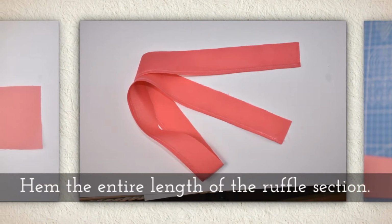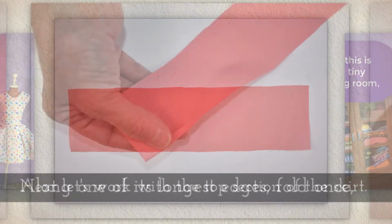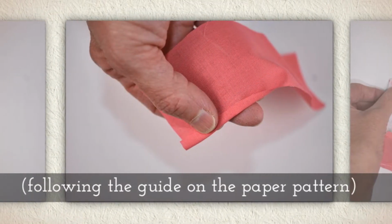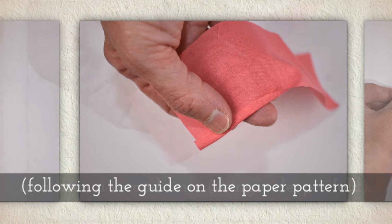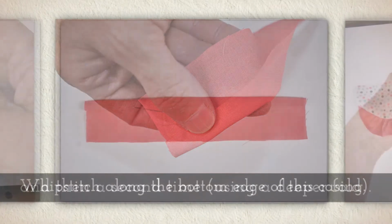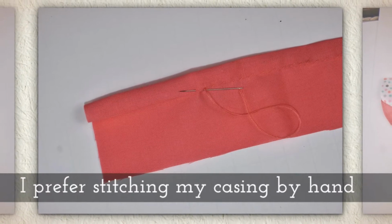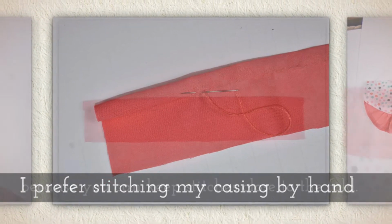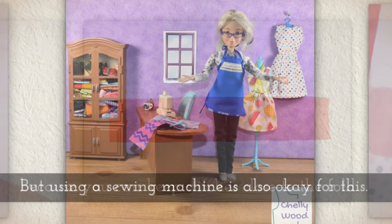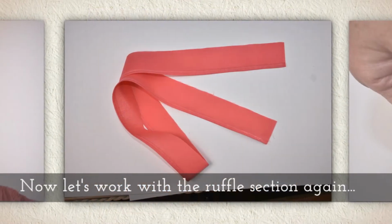Hem the entire length of the ruffle section. Next, let's work with the top section of the skirt. Along one of its longest edges, fold your fabric once following the guide on the paper pattern, and then a second time using a deeper fold just like the pattern shows. Whip stitch along the bottom edge of this casing. I prefer stitching my casing by hand because you can keep the stitches really close to the fold. But using a sewing machine is also okay for this. Just be careful to follow the edge.